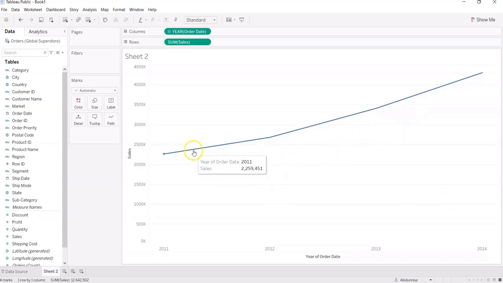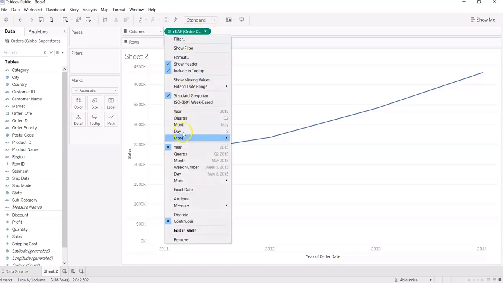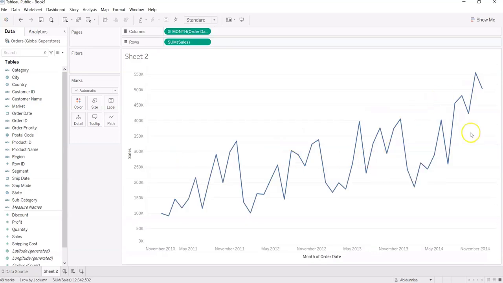However, it is better to analyze the time series data by breaking it down to the monthly level. Sales is better seen at the monthly level, so let's break it down to month. Now this is a very good example of a time series forecast. This has generated a monthly time series chart. From an analytics perspective, this chart is more insightful as it allows us to see the sales fluctuations across months and years. This is also useful for decomposing the seasonality and trend components of this time series.